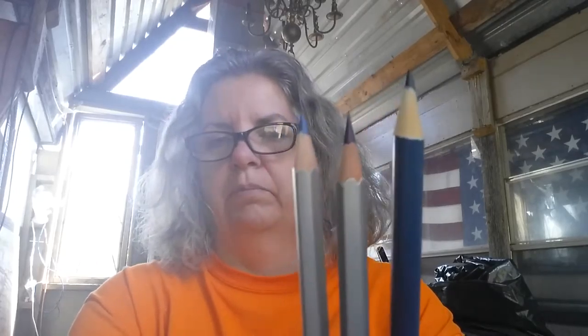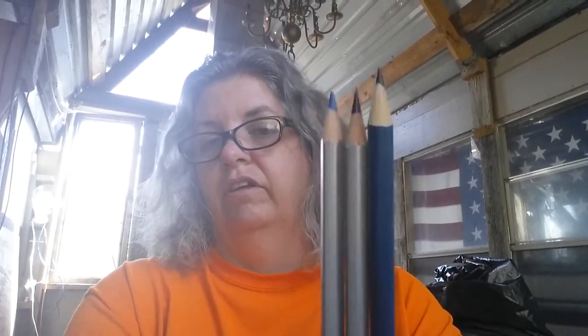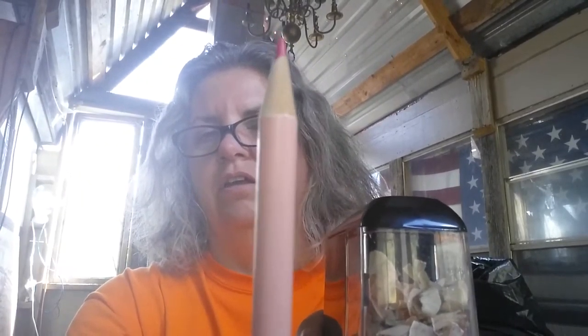Let's see how good this thing works. Now, I have been sharpening some pencils, and these are the ones that I sharpened so far. I will tell you this thing is not a racehorse, which is probably a good thing, especially when you're using art pencils. Now, you see that one is completely broken — the lead inside is broken all the way to the back. So let's put this in here and see how it does. The way this works is it has a pencil sharpener, kind of like you would use manually by hand, inside here that spins around.